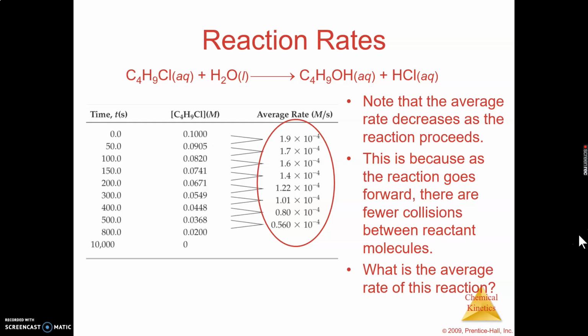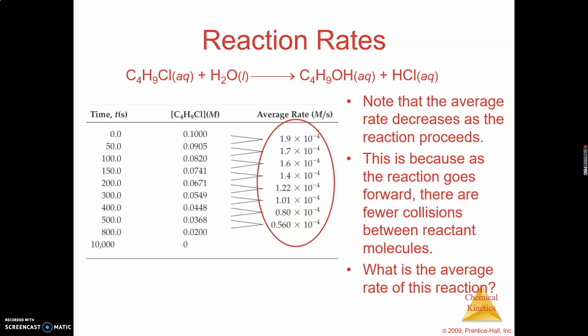All right, so yesterday we ended off here talking about the average rate of a reaction and looking at it over time. And so an average rate, remember, is just over a certain time interval. You're going to do final minus initial over whatever time interval we're looking at. And so the thing we finished off on was that the average rate of the reaction is going to slow down over time.